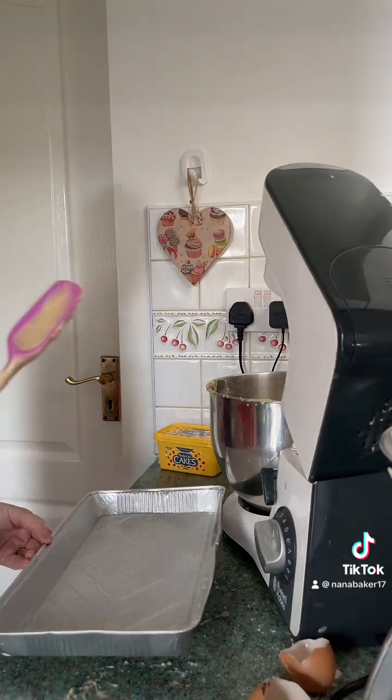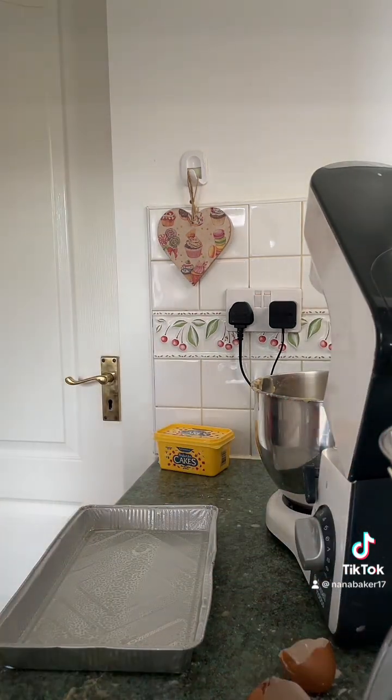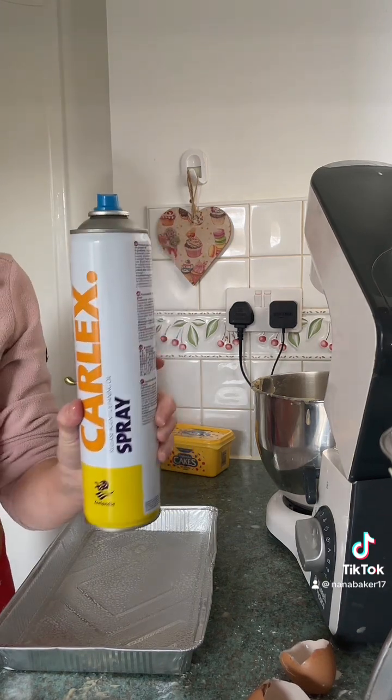I've greased 2 trays with my Cooksmart spray that I get off Amazon. It's brilliant stuff.